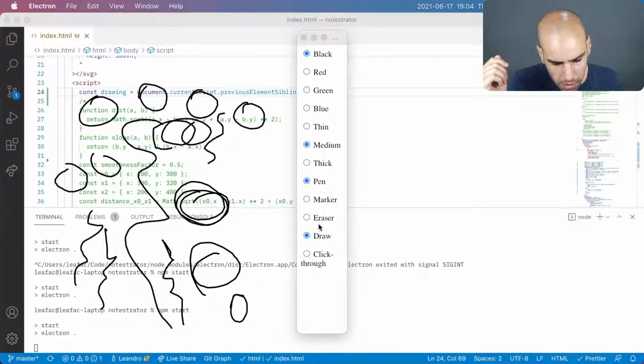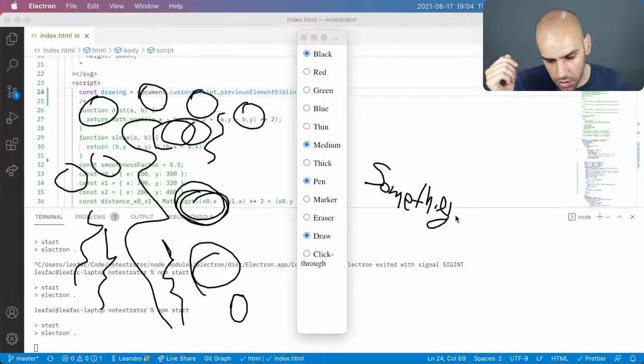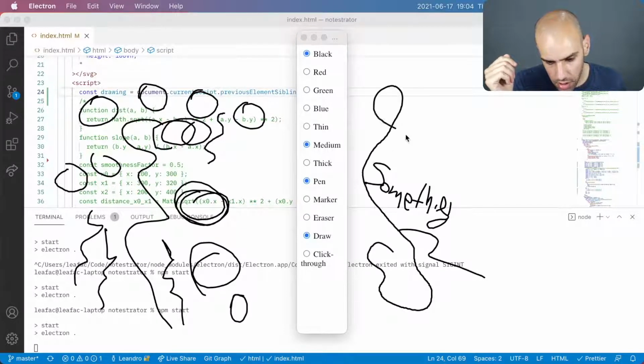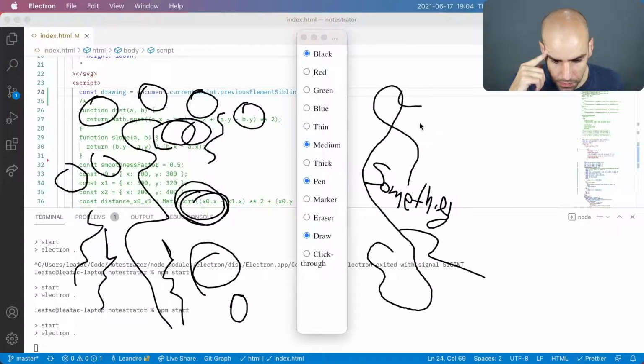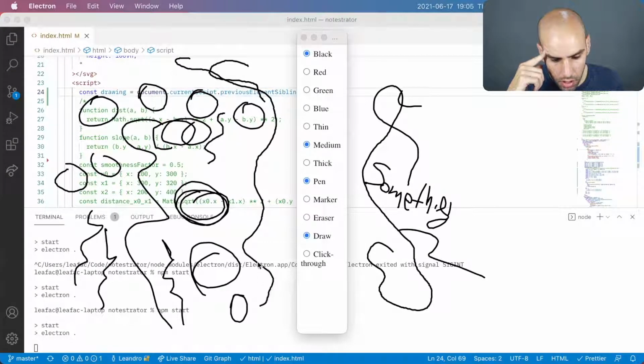But I'm kind of okay with the result. Now the eraser doesn't work. Let me try to write something. There is a factor that I am new to drawing on a tablet in general. Oh, and look at that. It stops drawing at some point. Sometimes it stops drawing right away, sometimes it stops drawing after a little bit, but it stops. Huh, that's a bug.